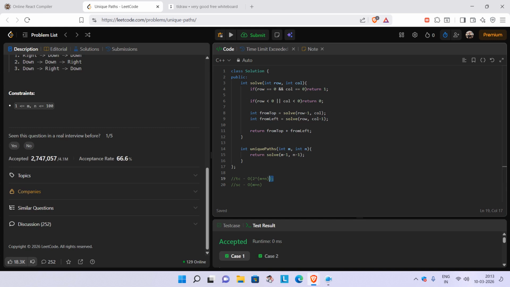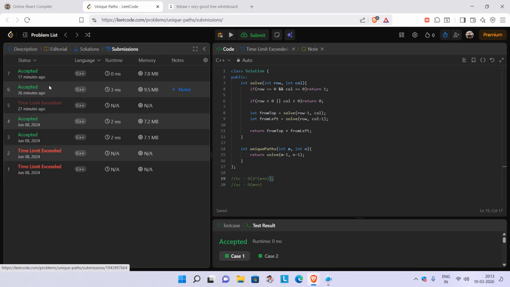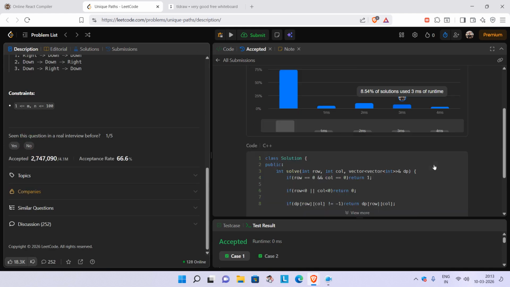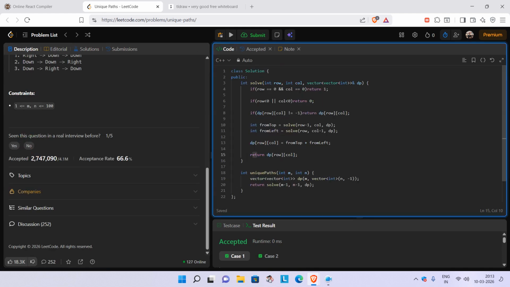This optimized way is nothing but the memoized version. I've already written the code for the memoized version, so let's copy it to the editor and see what it is.